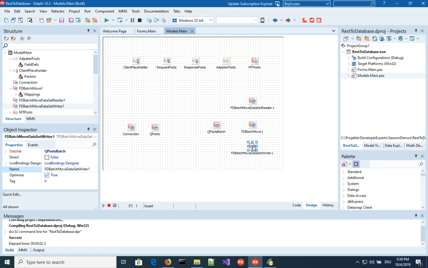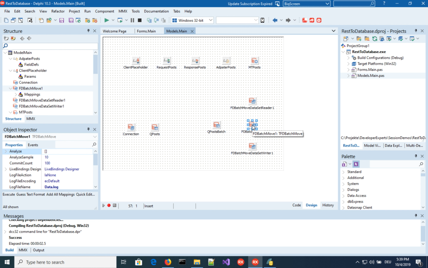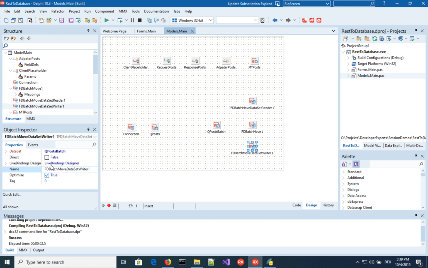And that one takes the data that the batch move component basically provides, which it gets ultimately from the reader, and puts that into a dataset because we have a dataset writer. So I'm using a dataset to write the data into. And that's everything you need to set here. So we need a dataset where we can write the data to.